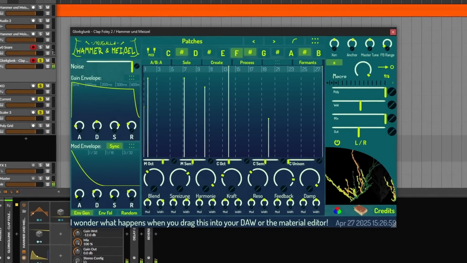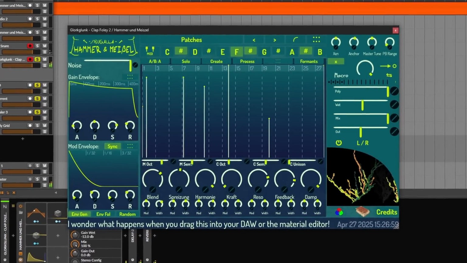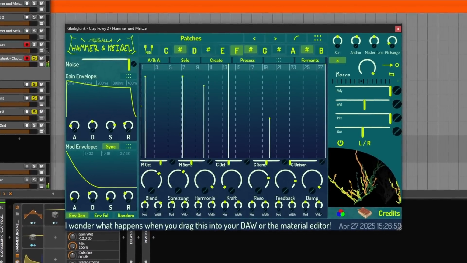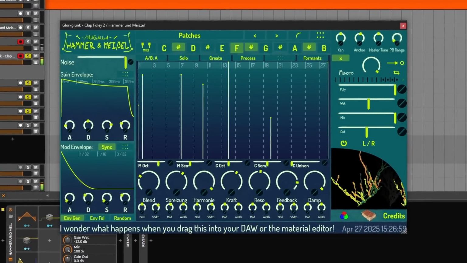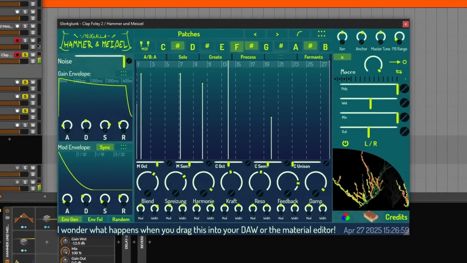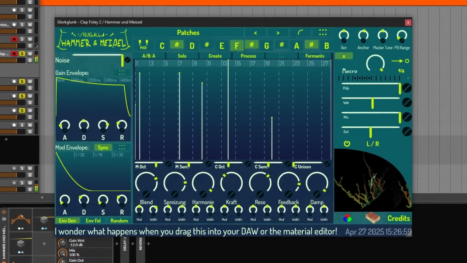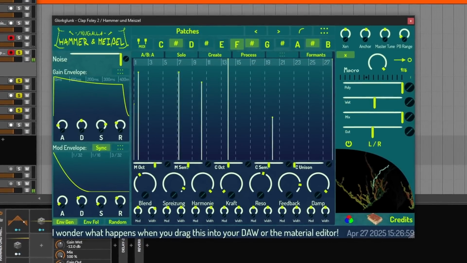Now, it also has its own noise generator that comes before the filter, meaning that you don't need an audio clip to start creating sounds. So in a way, it's not only an effect, it's also an instrument on its own. But of course, if you combine this with weird sounds, you get interesting movement.